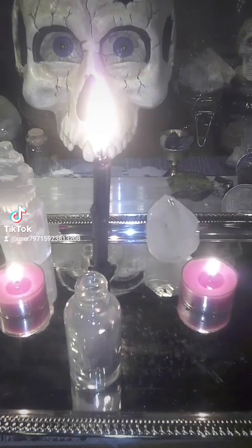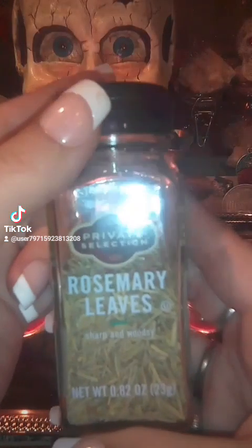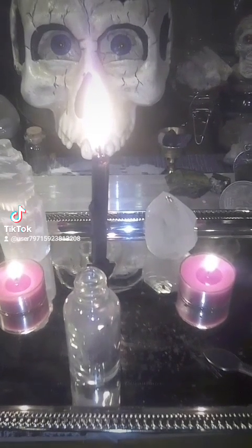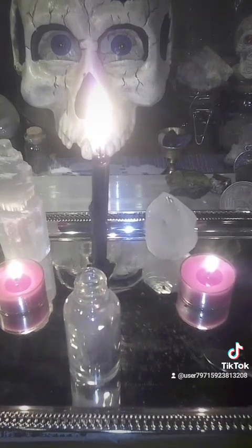Oh, I was going to show you how to bless your stuff. So when you get your rosemary, you want to put it... You'll need rosemary, so I'm going to show you rosemary on this one. And hold on one second. I'm going to snuff the black candle out for a second because it's causing a big glare on this video.